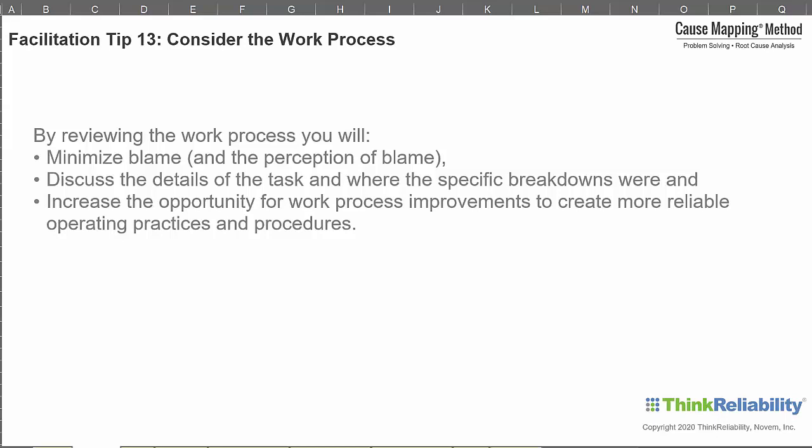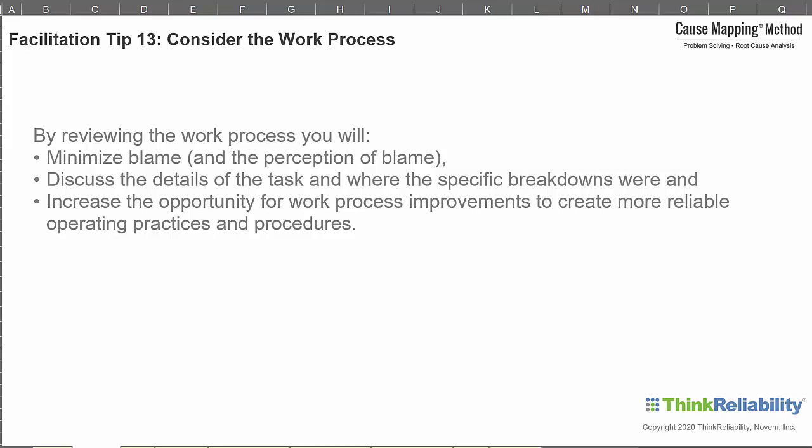I think you'll find that it will really allow the discussion to focus on the steps of a process or a task that didn't go well, versus on the employee or what a person did. It really shifts the dialogue away from personal behaviors and onto systemic work processes and best practices.